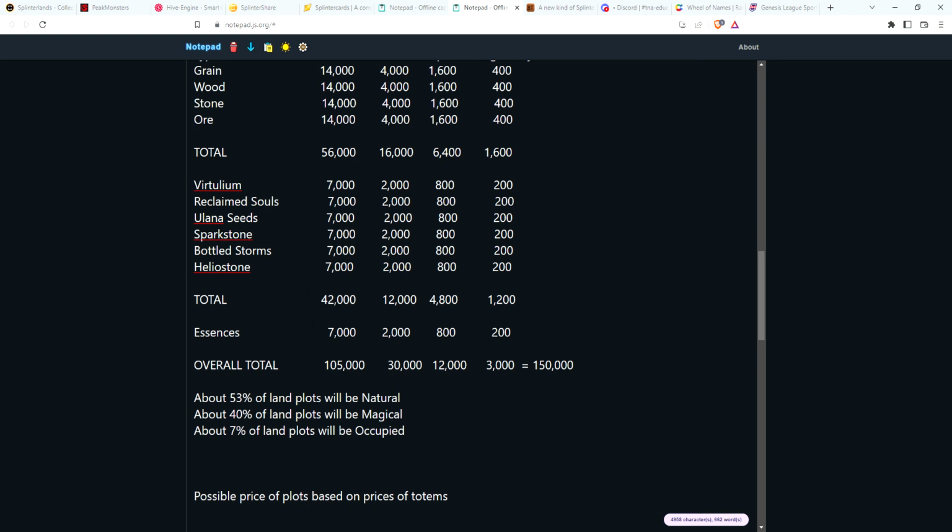Now, hopefully Splinterlands realizes this, and if these numbers are close, they'll say, hey, we need each occupied land to drop 6 essences for every magical resource to balance it out. That way, let's say it takes 1 heliostone and 1 essence to create an item. You're producing 6 of these a day, which will cover 1 for each of these produced per day.